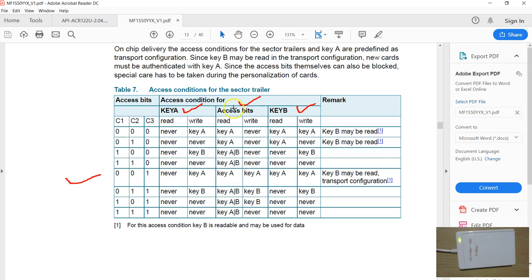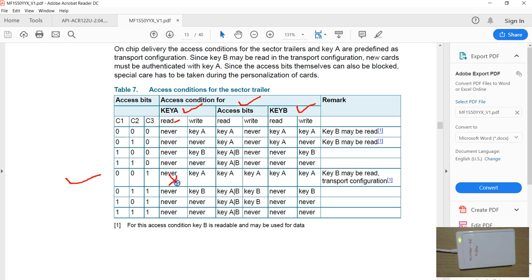So there are three important pieces of information in the sector trailer, and you're going to see which is readable or writable. Take for example key A. Can we read key A?